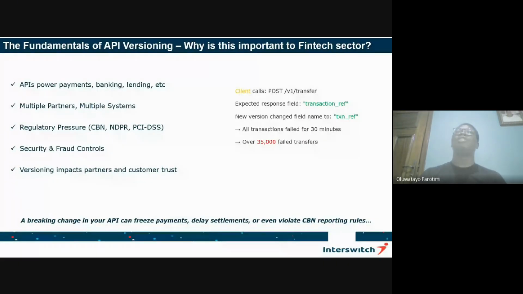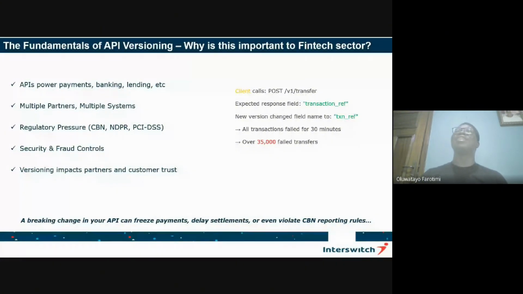And then if in the newer version, you have seen a need to have a new version, and in that new version, what you are now passing back to your consumer is no longer transaction_ref. Rather, you're now passing TXN_ref. The contract has changed. Remember that what your consumers originally integrated to was the endpoint, and in the response, they are getting transaction_ref. But in this case, the contract has changed, because what they should now be seeing as the reference number is TXN_ref. This is going to break their code.